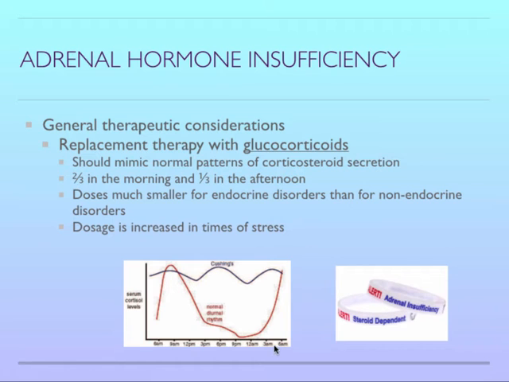So I put a little picture over here because there's an alert. Patients with adrenal insufficiency should have a band on, or some way that, if there was an emergency, people recognize that they have this, because if they're really ill, we have to know this and make sure that they're treated appropriately.